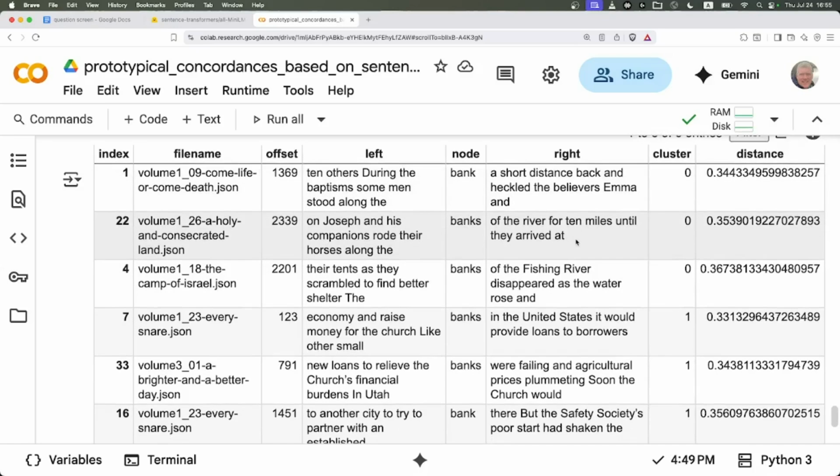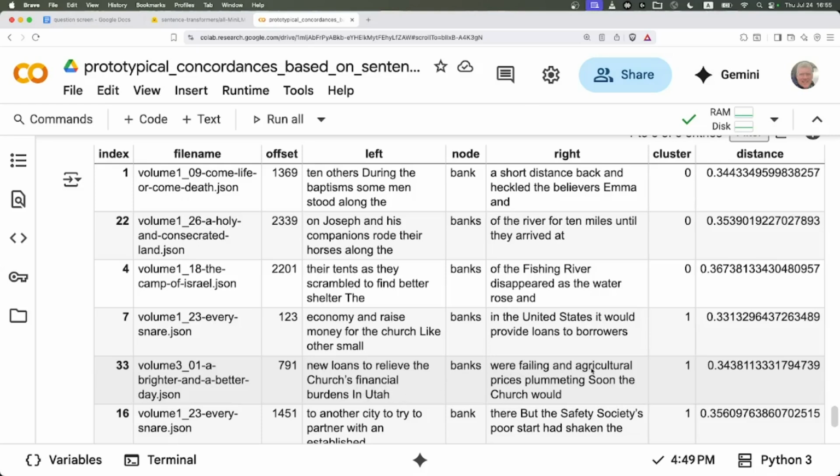The bottom 3 concordance lines here, we have cluster 1. You can see in the second from right column, cluster 1 there. And let's see what we have here. Economy and raise money for the church. Like other small banks in the United States, it would provide loans to borrowers. New loans to relieve the church's financial burdens in Utah.